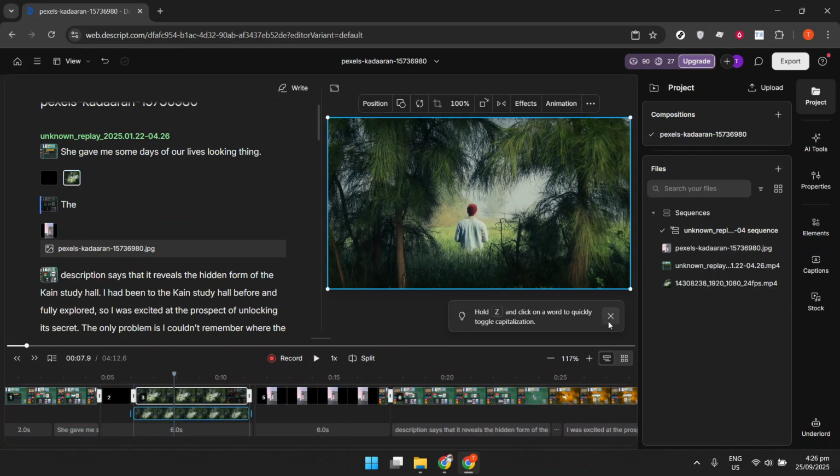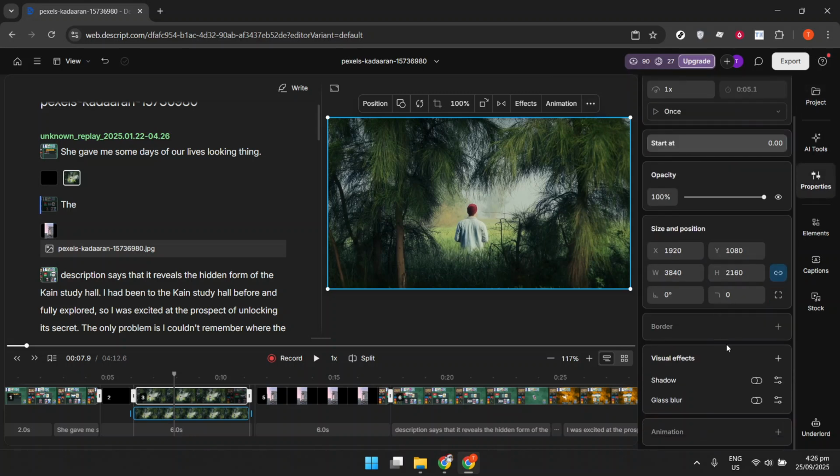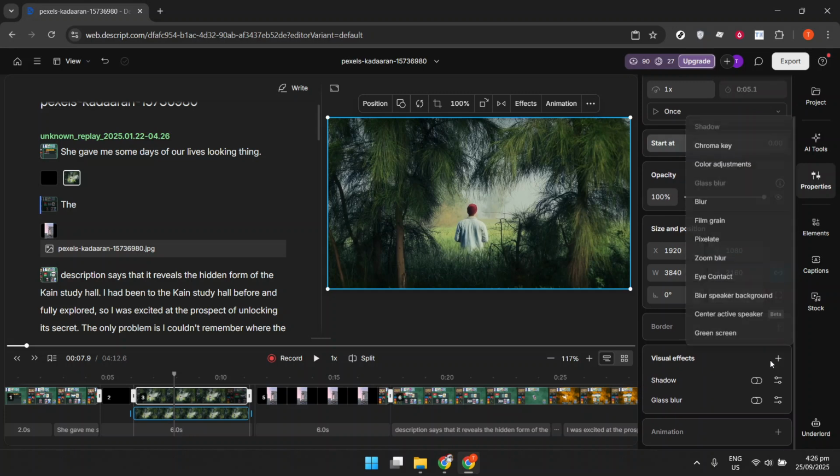Now, with your project up and running, you'll want to focus on the visual layer. In the timeline or scene editor within Descript, go ahead and click on the video layer, also known as the visual clip, that you're planning to adjust. This action ensures that any edits you make will specifically apply to that particular layer, preventing changes from affecting unwanted parts of your project.